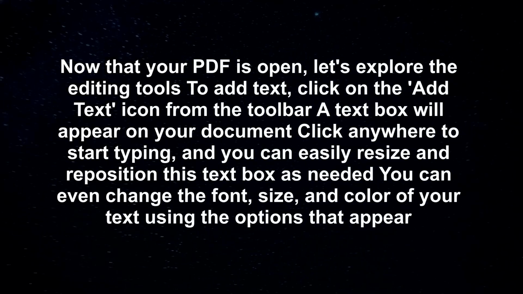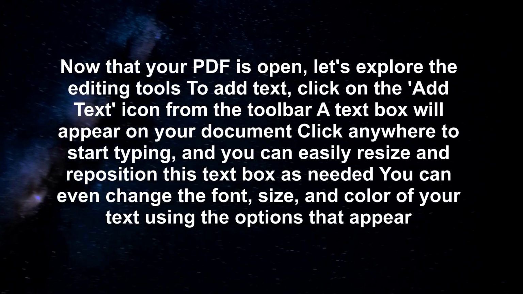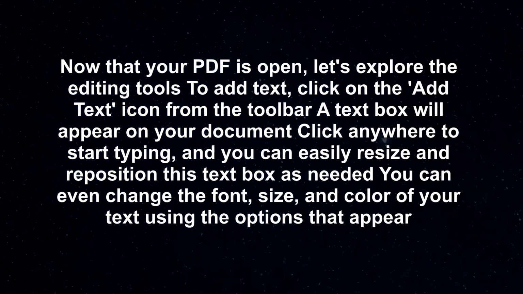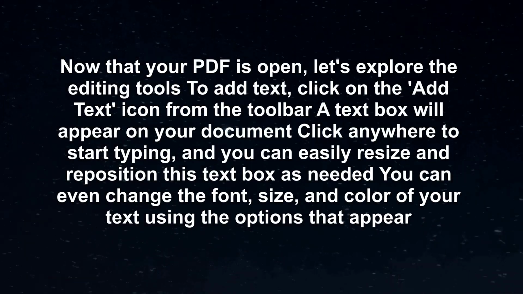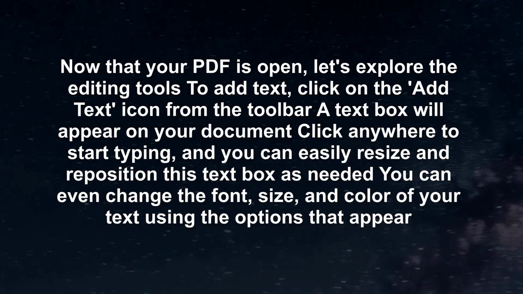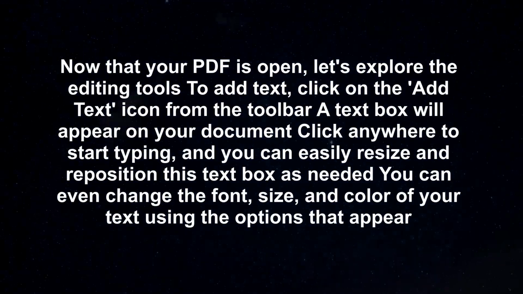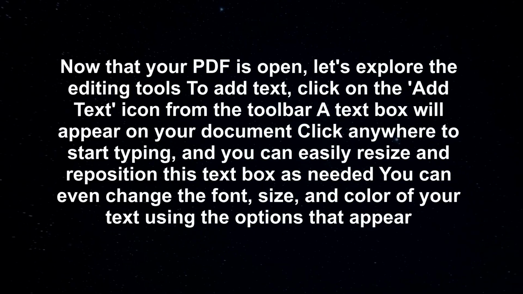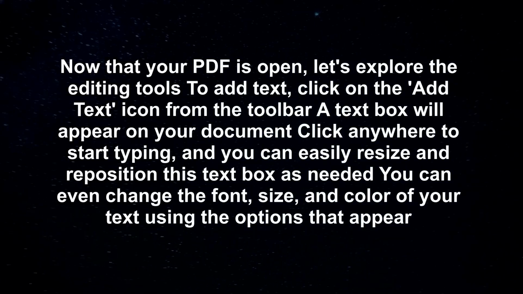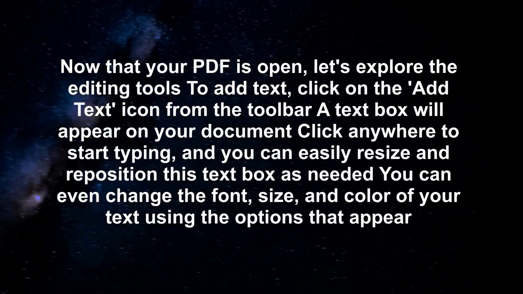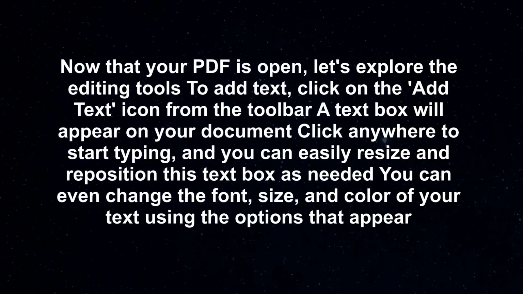Now that your PDF is open, let's explore the editing tools to add text. Click on the Add Text icon from the toolbar. A text box will appear on your document. Click anywhere to start typing. And you can easily resize and reposition this text box as needed. You can even change the font, size, and color of your text using the options that appear.